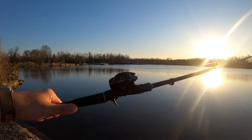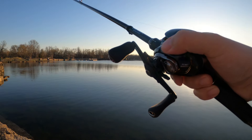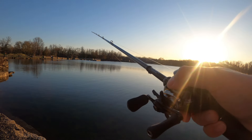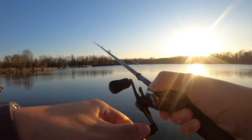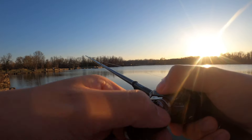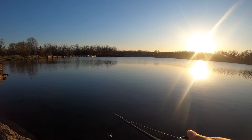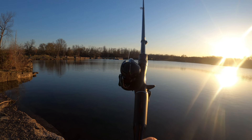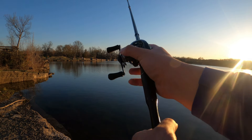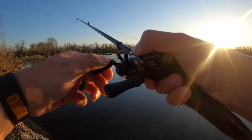Shimano did a really good job on this one — a lot smoother, a lot lighter. It took them nine years. Is it worth the nine-year difference? I don't really think so. I wish they would have come out with an updated one sooner. But I understand they came out with the Metinium B first, then they took the body of the Metinium B and put the updated new DC into it — so I can understand why they did that. I've been using the new 2024 Metinium like almost every day; it balances so well, it's so light, it looks awesome too — super light, sensitive, does a phenomenal job.